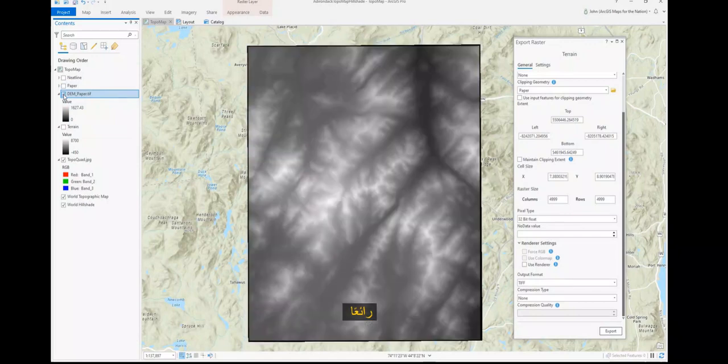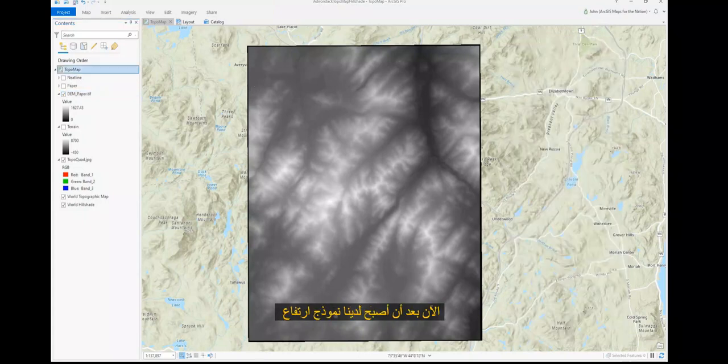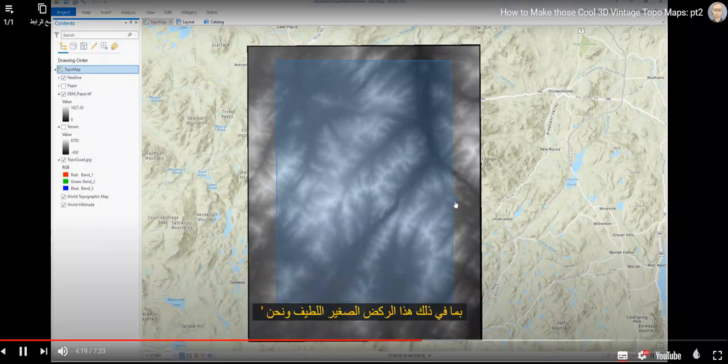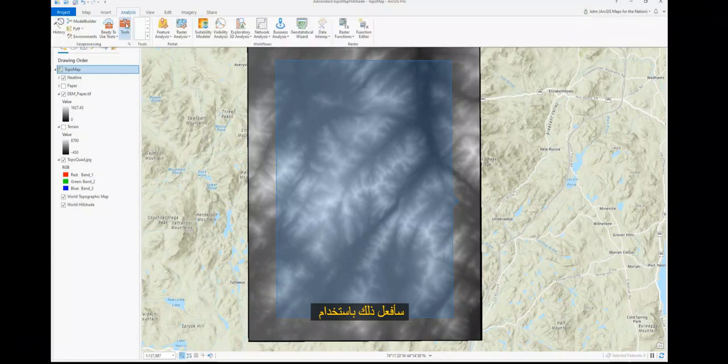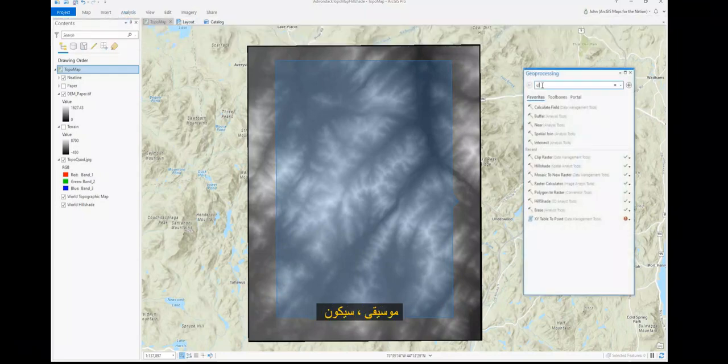Isn't that great? Now you could also use your own local digital elevation model or a NASA SRTM, but you can use whatever you want. Now that we have an elevation model that covers the extent of the paper, our next step is to clip that elevation model to only the extents of the map itself within the neat line, including this cute little jog. And we'll do that using the Clip Raster tool.